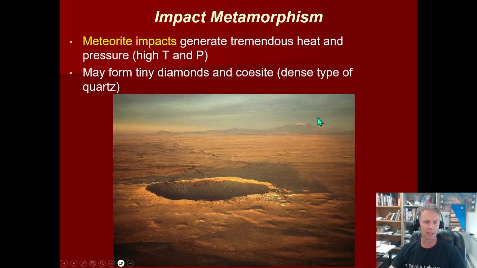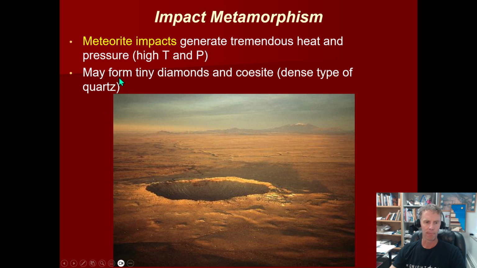This one's just a sexy one to include, so I include it, and that is impact metamorphism. Probably not that common, but it's an exciting story, so it's fun to talk about. This would be collisions from meteorites or other objects in space hitting the Earth at very high speeds, exerting and creating extremely high temperatures and pressures, and actually causing changes to the existing rocks.